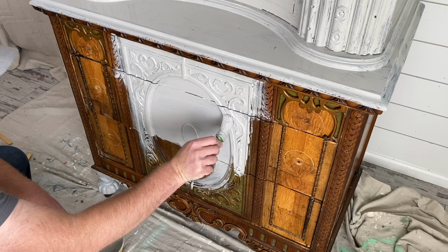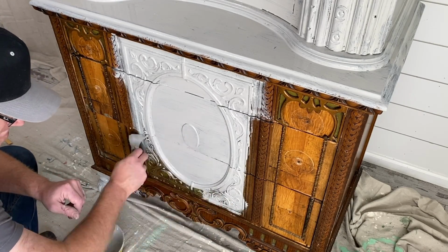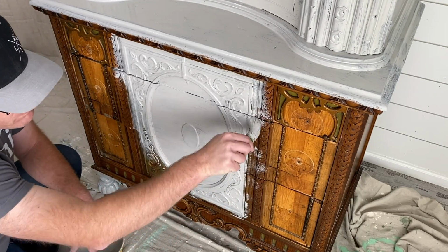Now, if it were to come out over the top of this, we would pull them out and paint everything and do it that way. But when they're flush like this and they sit recessed back in, we leave them in.